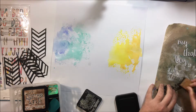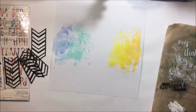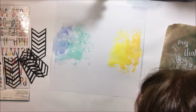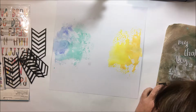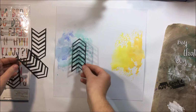Now, the You're Awesome Because chipboard idea I had was to cover it first with the black ink, and then use white on the You're Awesome Because, but it didn't actually work out that way. So I went over it with a dark black pen, and you can see it a lot better in real life. It doesn't show up well on the film or on the photos, but you get the idea.